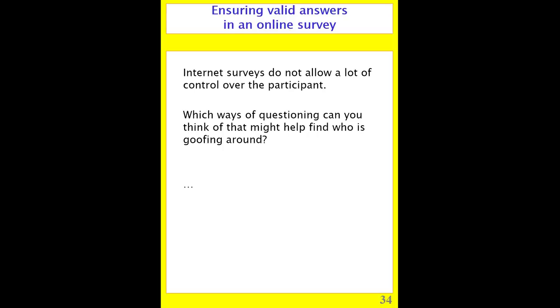So the question here is, if this is one way to do it, come up with a couple of other ideas to make sure that you can at least check who is okay from your responses and who isn't. What do we do then? Any other suggestions? Yeah. Ask a couple of questions, but in reverse, like in a negative way. Okay, can you give an example? Do you like this class? And then later on ask, do you not like this class? Yeah, so it's a kind of control question in the sense that you ask it twice, slightly differently. This is a standard way of doing it.